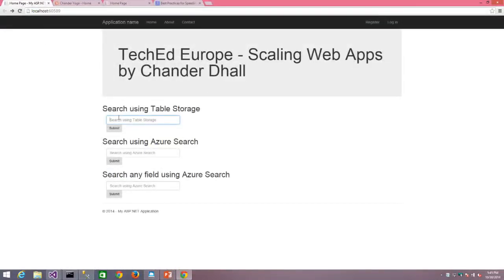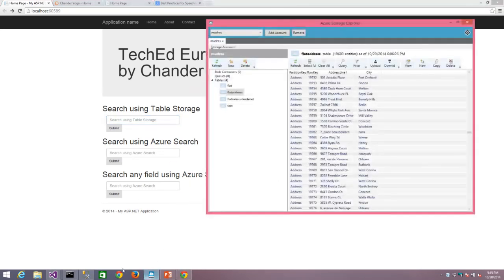So here's an example. What I'm doing is, it's a very simple example of the same database, about 20,000 records, and I'm going to make a query. And what I'm trying to do is to use two different technologies. One is a NoSQL database, and the other one is a search database. And both of them are running on Azure. Now, you could run it anywhere, but again, I just wanted to pick one NoSQL database and one search database. So what I'm going to do is show you the data set, which is this.